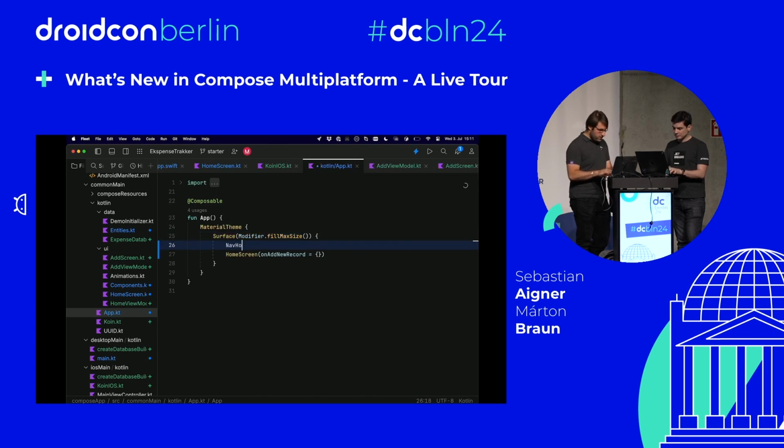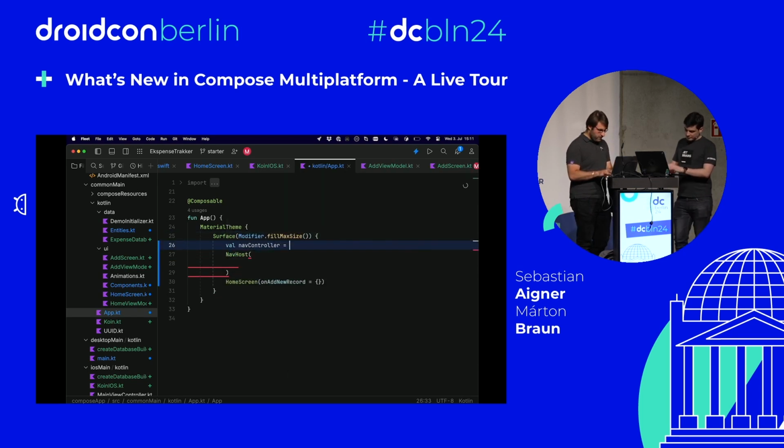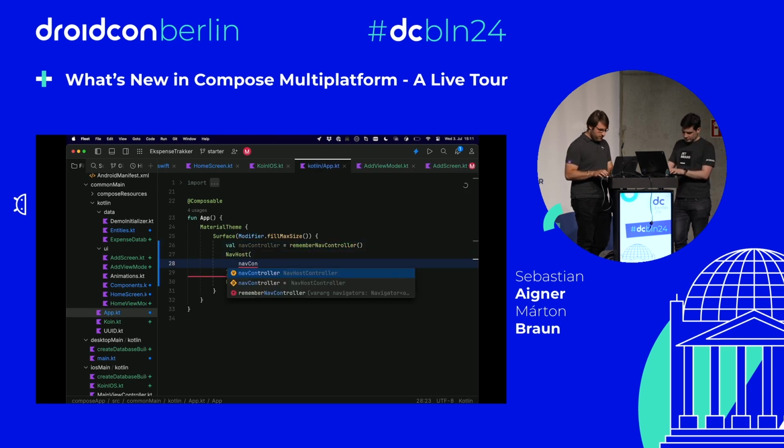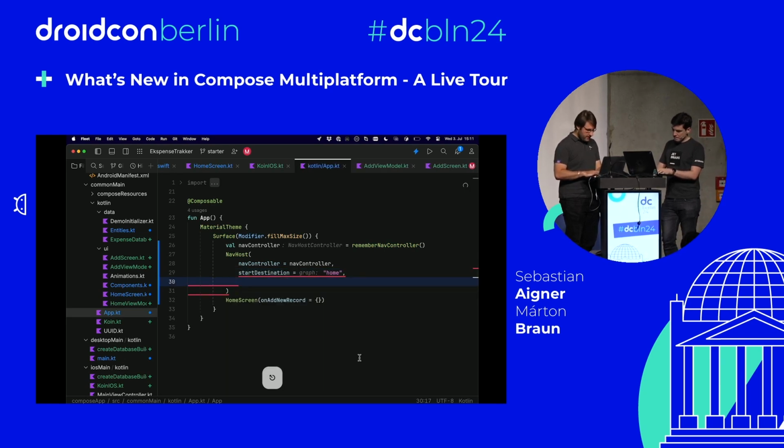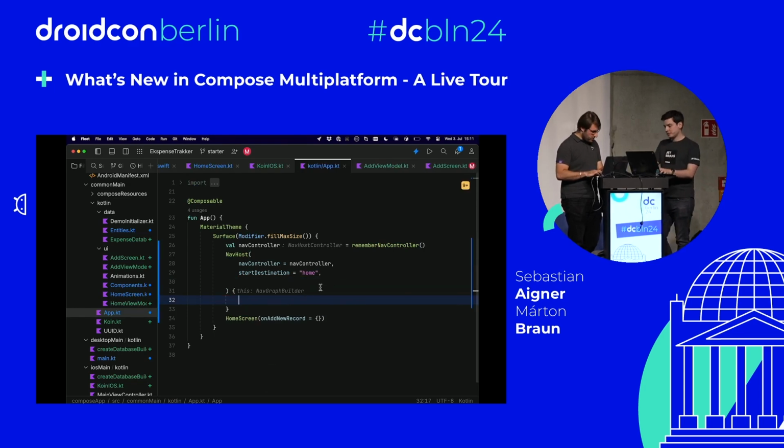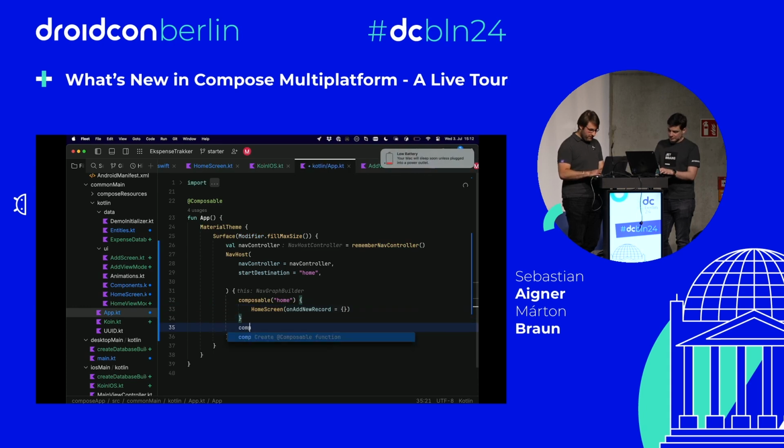The entry point typically is just the NavHost in Compose Navigation. So this takes a nav controller, so we can just fill this in the same way we would fill in a form. So we'll just do a rememberNavController here. Then this also takes a start destination, which in our case would just be home. So we can make sure that that's set correctly. And then what we also need is the actual navigation graph. So in our case, that would be our composable route for home. That's where the home screen lives. So we can move that in here. And then we also have this compose.